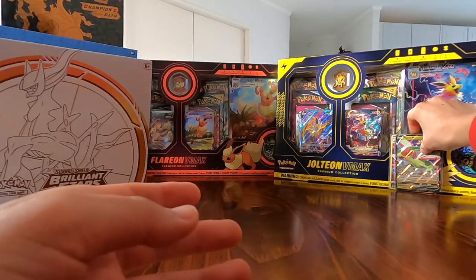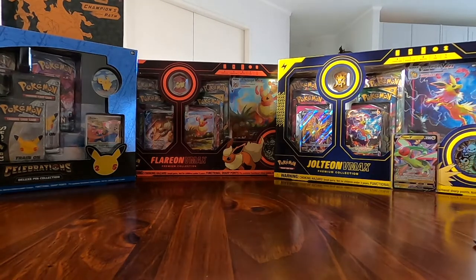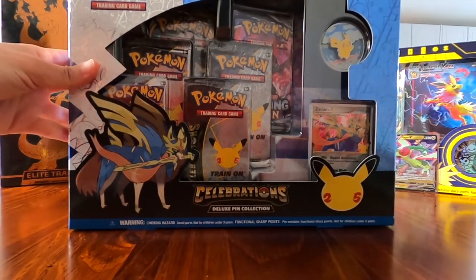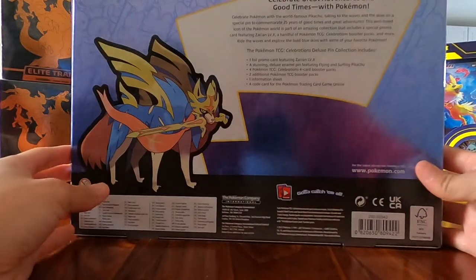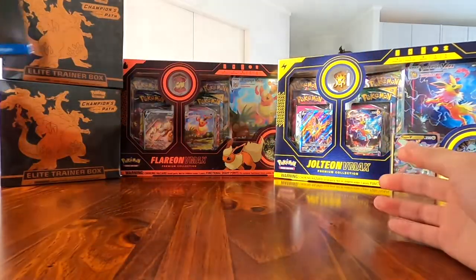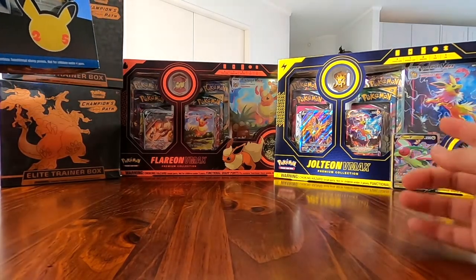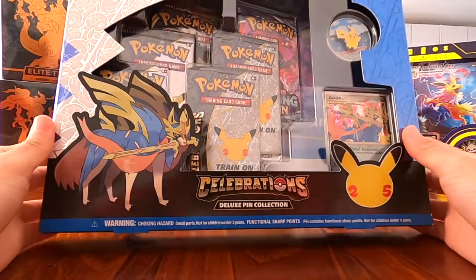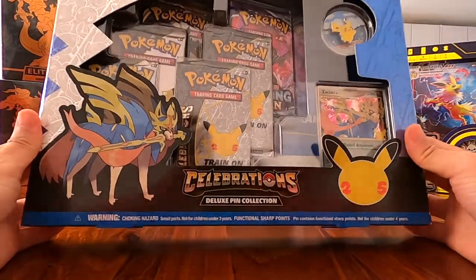Oh, put that in there, and maybe we should open that celebration box over there. This one, this deluxe pin collection. My brother has a good feeling about this. It has a Charizard in it. Hopefully there's a Charizard in it. Should we open it? Should we not? Yes. Yes, no. I've got some Champions Path Elite Trainer boxes up there. Got a Flareon VMAX box and a Jolteon VMAX box. Don't know. Yes or no? I guess maybe we'll just celebrate my birthday that's just passed and open the celebration box.